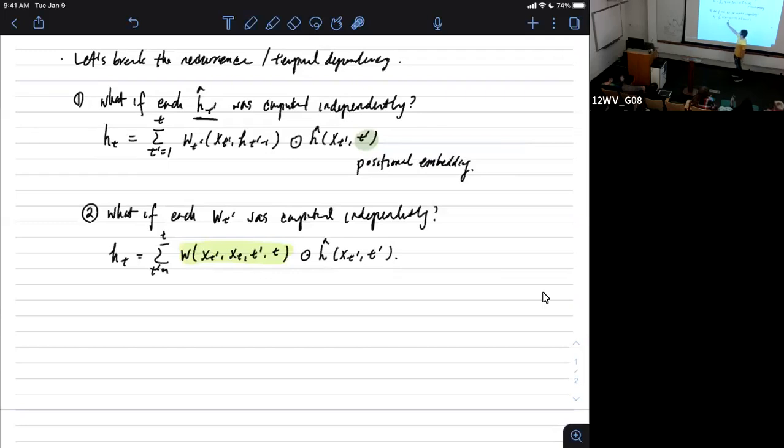So instead, we look only at a particular word given at time step t prime and the positional embedding that corresponds to t prime, and then what has been given at the current time step t. Then we can compute this weight for all the previous locations simultaneously in parallel, without having to wait for some of them to be computed before others can be computed.